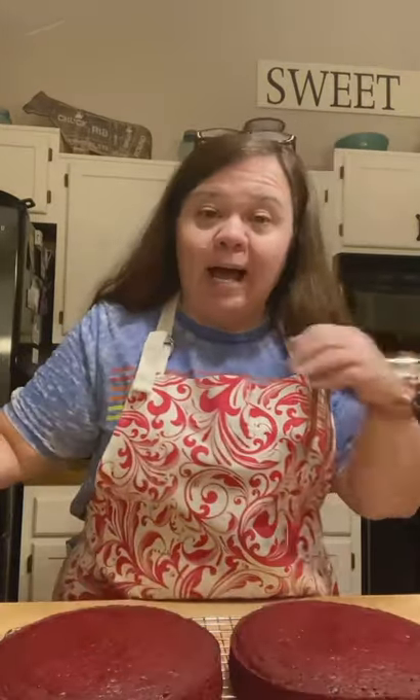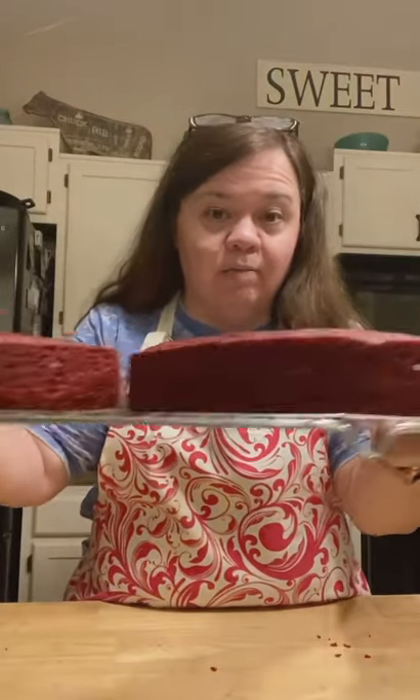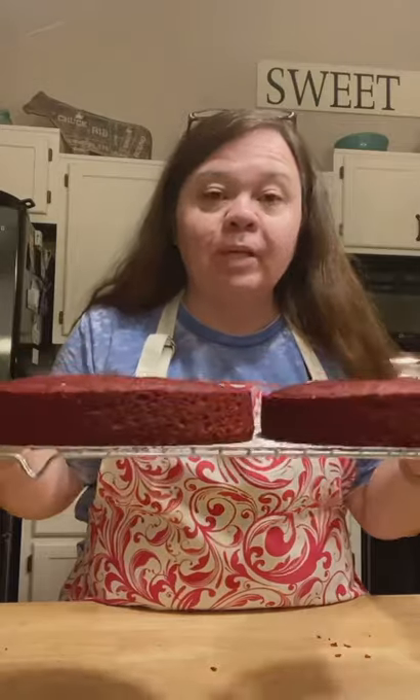I like to have a little bit of crumbs on a red velvet cake on the top to let people know that it's a red velvet cake, because some people can't have red dye, or some people don't like chocolate, or maybe just don't like red velvet. So I always level the tops just a little. I'll show you all how to do that when they cool off. These will cool off — they're both pretty even. It'll probably take another 45 minutes to an hour to completely cool before we can frost them.